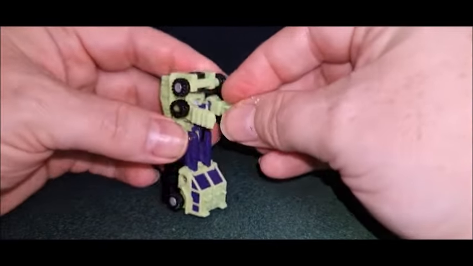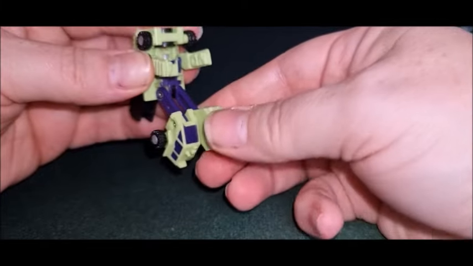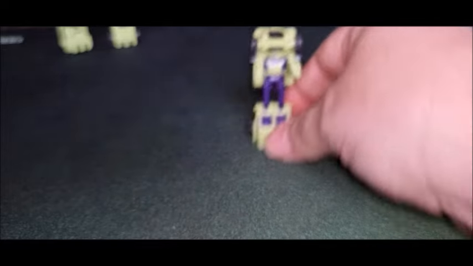You can move his arms up and down, but they're hindered by all this kibble. That should be up there like that. He's got a uni knee. He can move his legs in and out, but that's more for transformation. And that's him in his robot mode. Not too bad, not too bad.